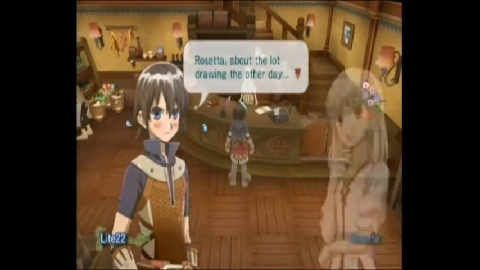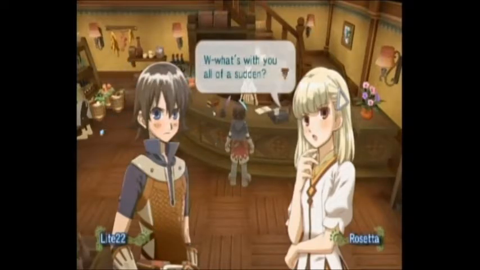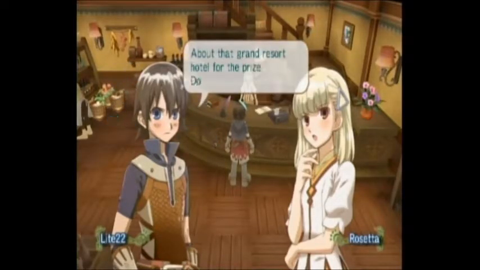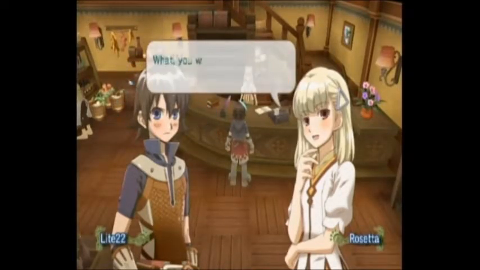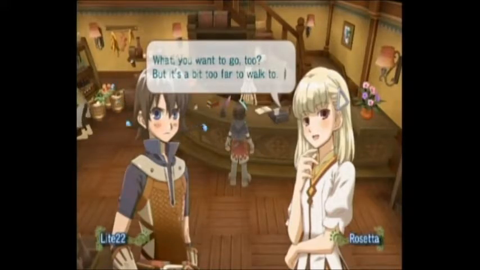Rosetta, about the lot drawing the other day. What's with you all of a sudden? You're sweating. About that Grand Resort Hotel for the prize. Do you know where it is? Oh, it's about a half a day distance by carriage, I think. What, you wanted to go too? It's a bit too far to walk, unfortunately.